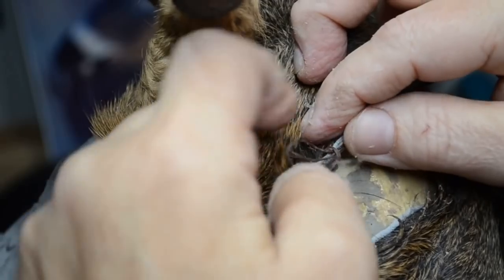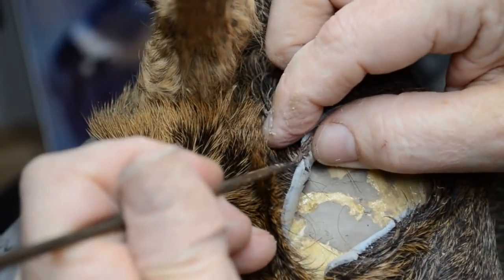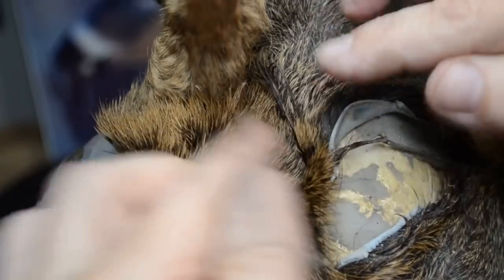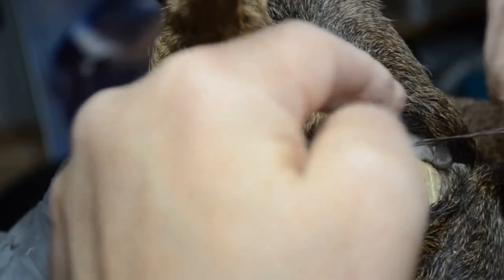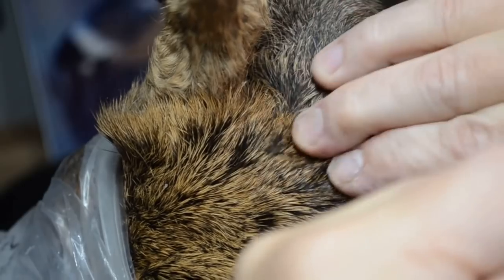Before I pull that loop tight, I pull the first loop down. I've got to get this end corner of the skin to be on the inside. So I'll get in there with my probe tool and put it on the inside where it belongs. Otherwise, you'll have a little piece of flesh side of the skin showing, and you don't want that. Now I'm going to pull this down tight so that the loop on the loop closes, and now I close the last loop on the loop. And I'm going to pick the hair out of the stitches. There we go. And there we are. Nicely closed.